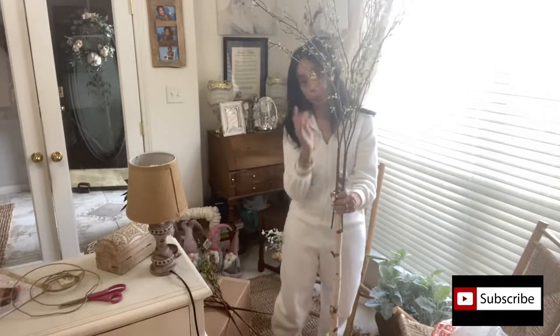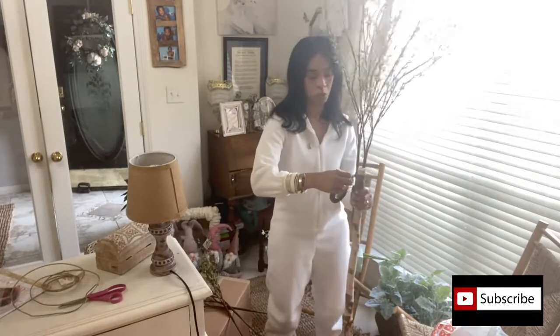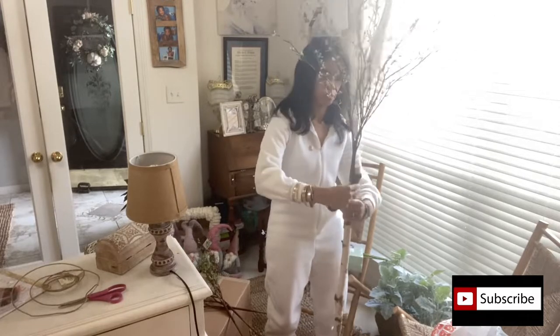I make sure to place them at varying heights for a more realistic look, and I'll continue this until I have them all taped to my branch.